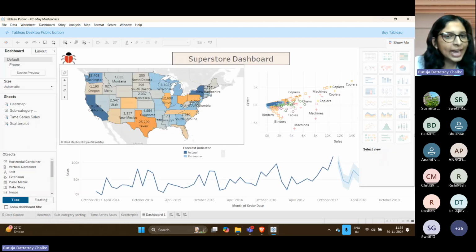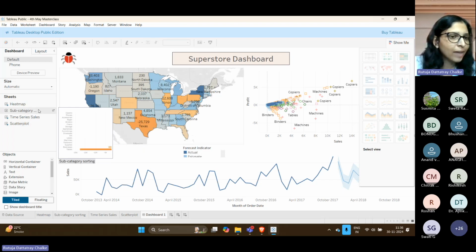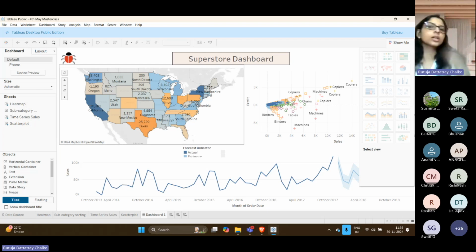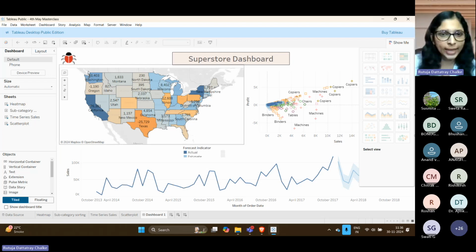And then at the end, I can have a dashboard here where I can have all my sheets, that is all my pages aligned together, and I can just drag and drop them on the dashboard. It will provide me an organized page for all the data that I have plotted.